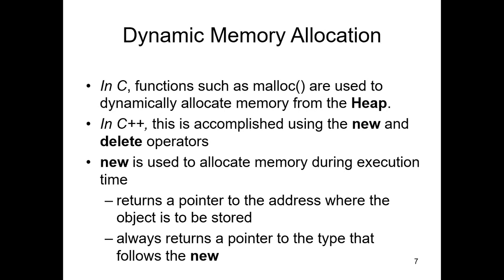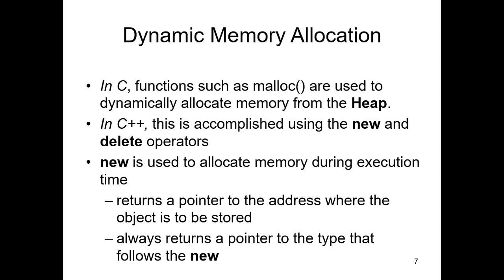How was dynamic memory allocation done in C? So in C we had these functions malloc, memory allocate, and then dealloc, I guess. So वहाँ पे you use this function malloc for dynamic allocation of memory on the heap. In C++, it has been simplified in a sense. Now you use the new operator. और malloc में you had to specify कि आपको कितने bytes of data चाहिए. ठीक है, और किस टाइप का पॉइंटर आपको रिटर्न में चाहिए.